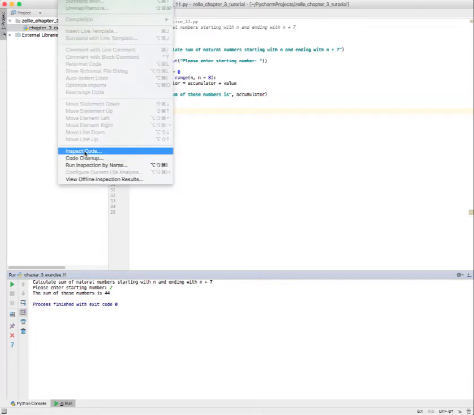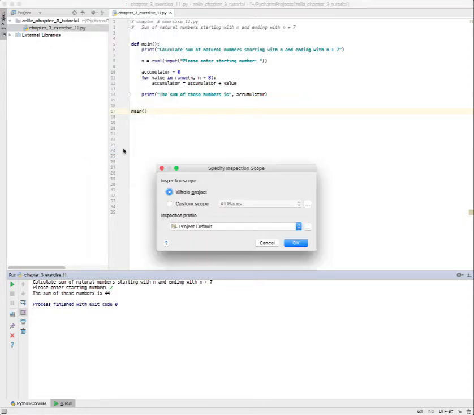The first one in the last grouping is called Inspect Code. Okay. And it's going to say, well, what do we want to inspect? Well, not the whole project. So let's say custom scope, all places. No, let's just say current file. Okay. And what's the inspection profile? Well, it comes with the default, and we're just going to use that.